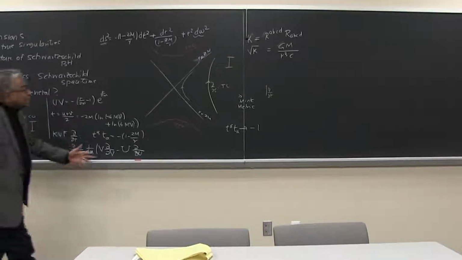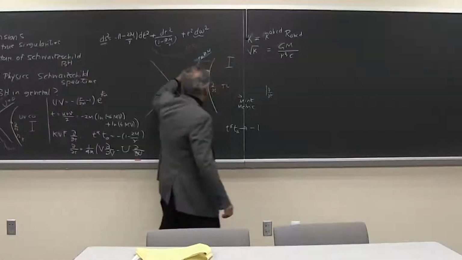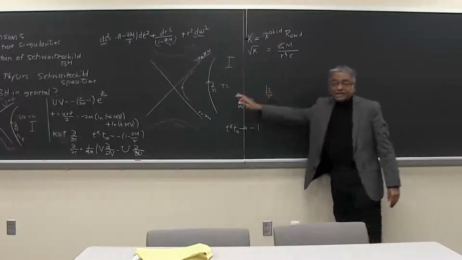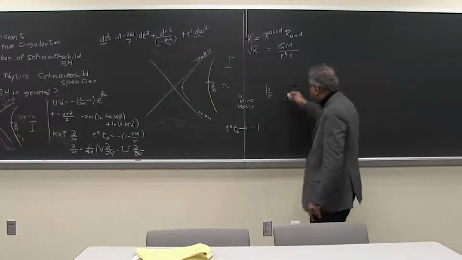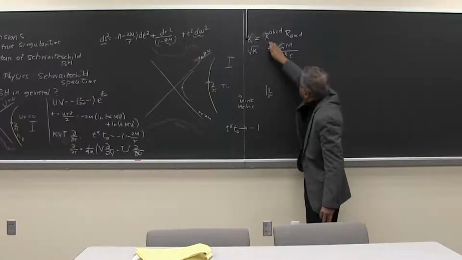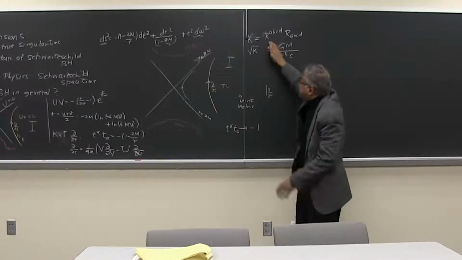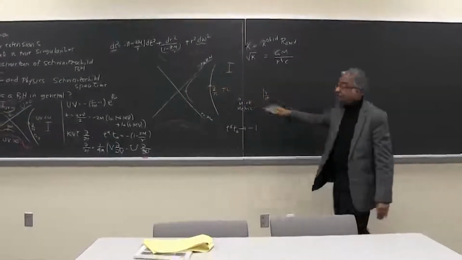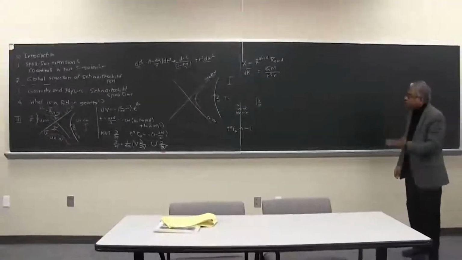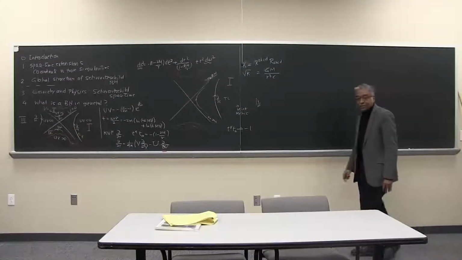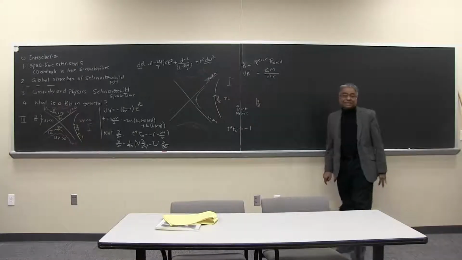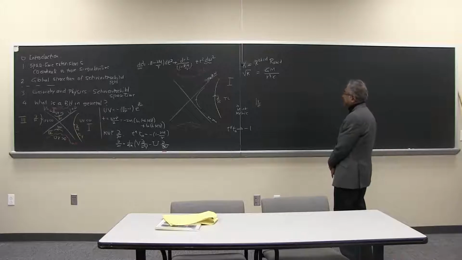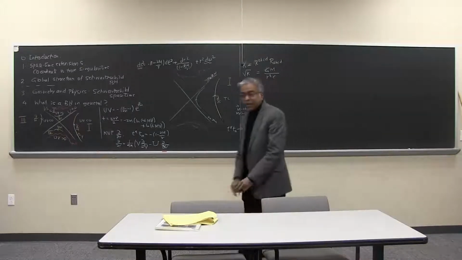And of course, the horizon structure is what distinguishes Minkowski space and this black hole solution. It is really the fact that the Kretschmann scalar is 0 in Minkowski space-time and is not 0 in this space-time, which is allowing the space-time to do this kind of interpolation. So let us understand this Kretschmann scalar a little bit better, right? What does this Kretschmann scalar mean and what does it look like?